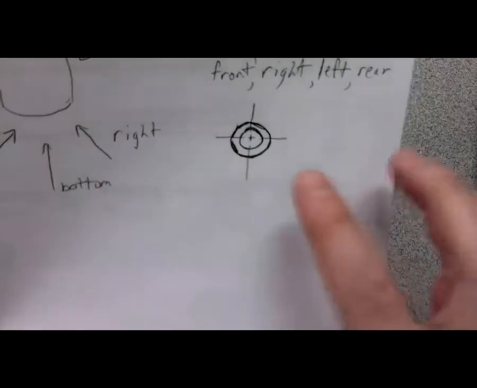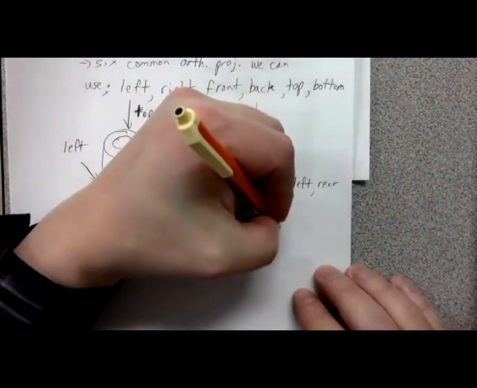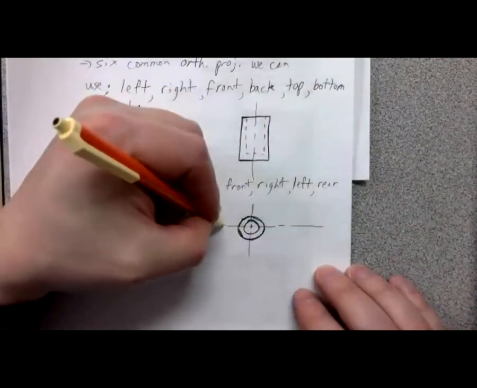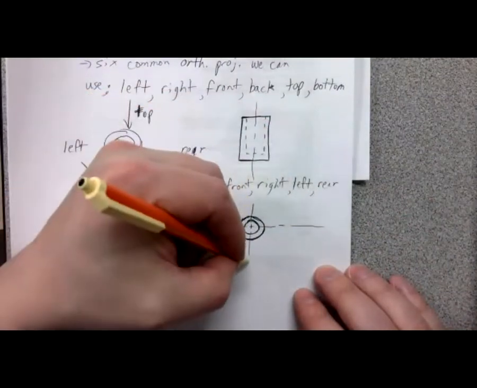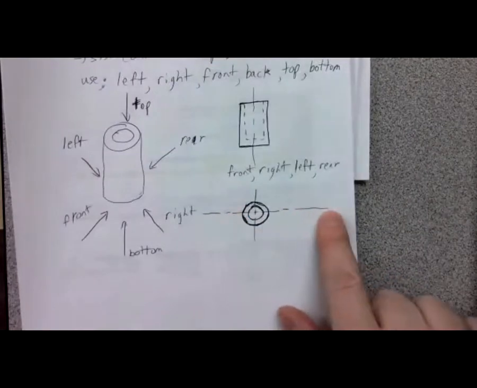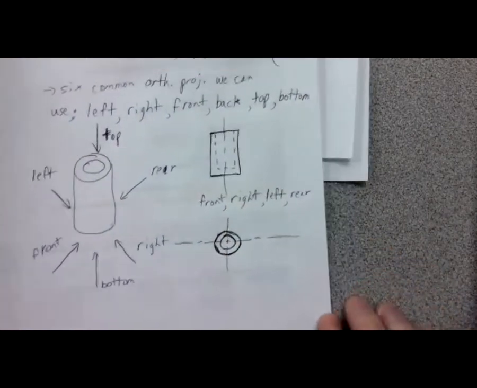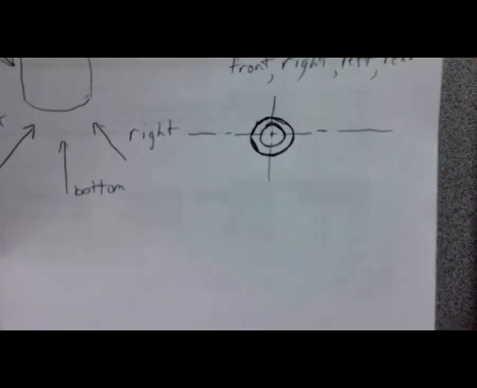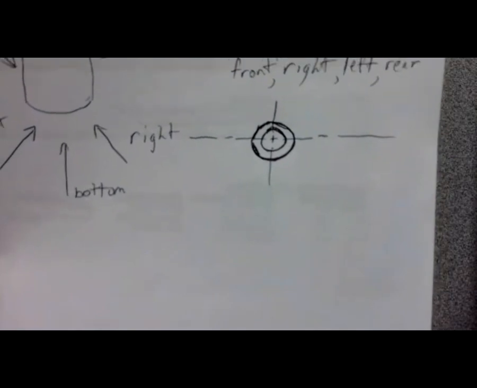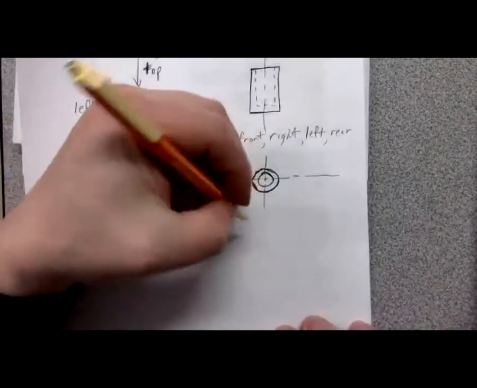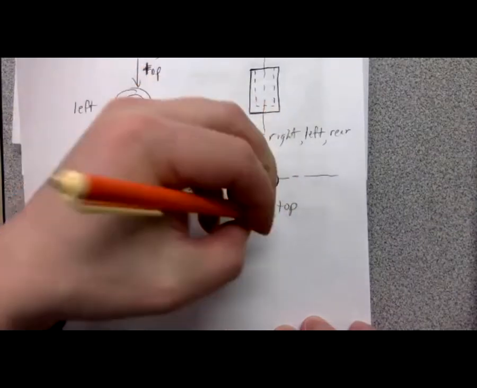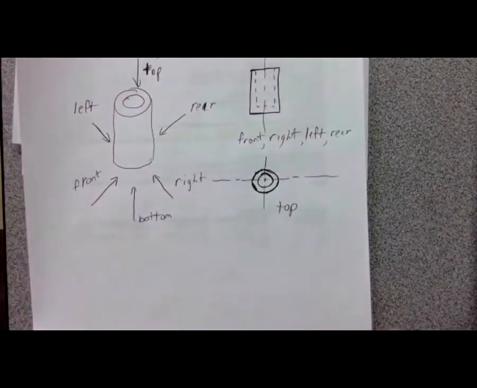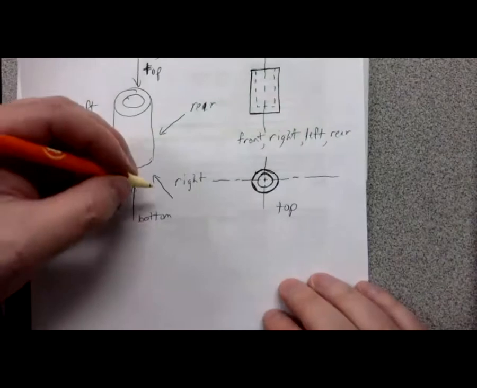See what I've done here, I've drawn, and I can extend them out, I've drawn center lines here. All right, this is a center line, this is a center line. And I've drawn center lines where the short dash intersects at the center. And that's what we'll see from the top. You won't see the center lines, those are construction lines, we don't see those, but they're there for our benefit.